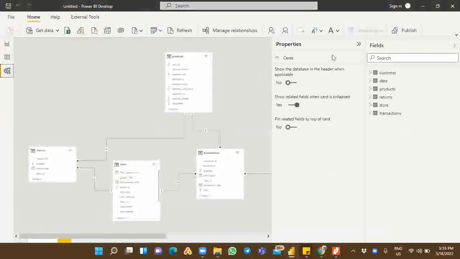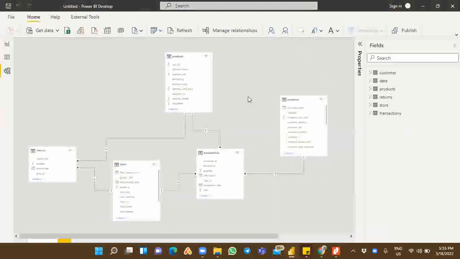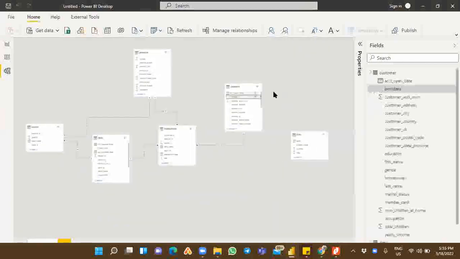And what does data model mean? I already explained. A data model basically answers the question, how do my tables relate to each other? In order for me to understand how my tables relate to each other, there are two concepts that you need to have a good understanding of: the concept of dimension tables and fact tables. Now, what does dimension table mean, or what does fact table mean?